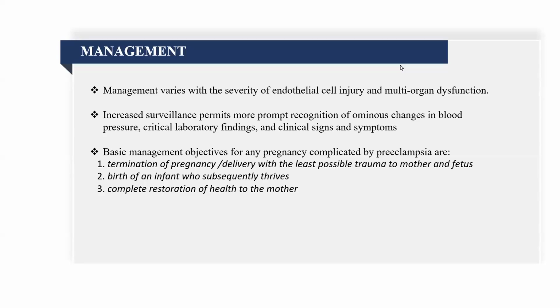By way of beginning, the management varies depending on the severity of the endothelial damage and the level of damage of the multisystemic disorder that the pregnant woman presents with. So it's very necessary that we optimize our surveillance so that we'll be able to pick up any ominous changes in blood pressure, any critical laboratory findings, and the clinical signs and symptoms that point towards severe hypertensive disease in pregnancy.